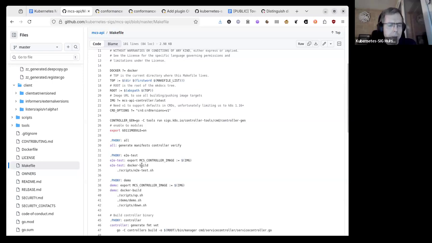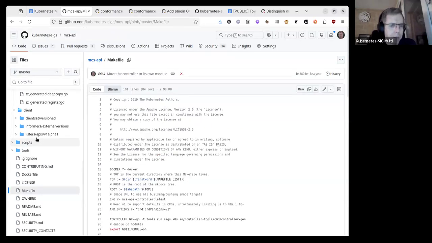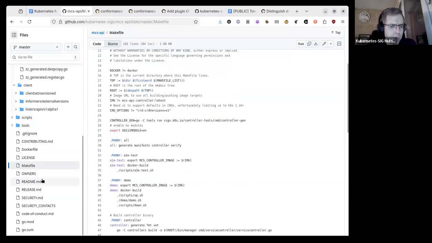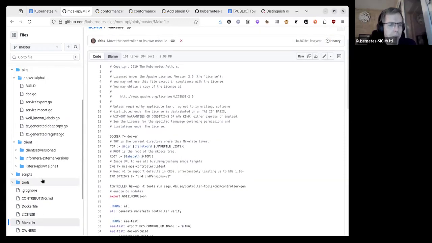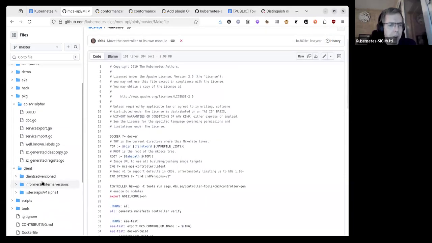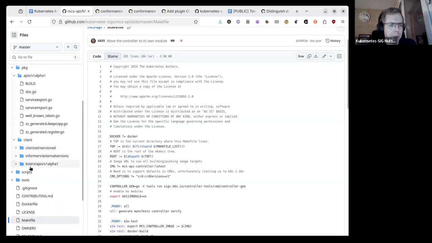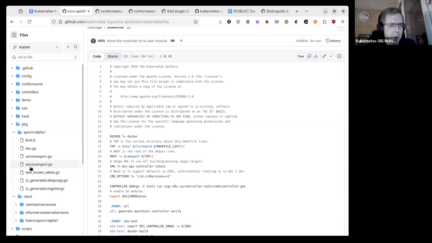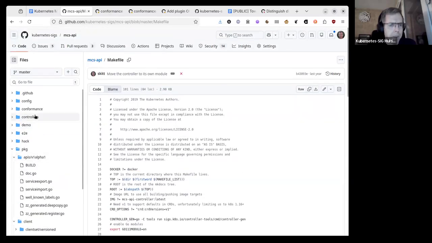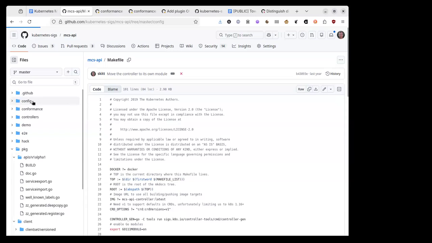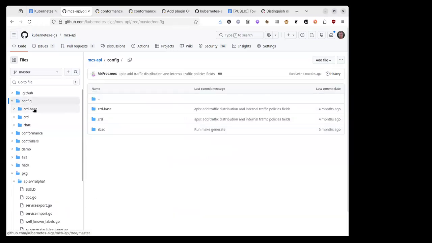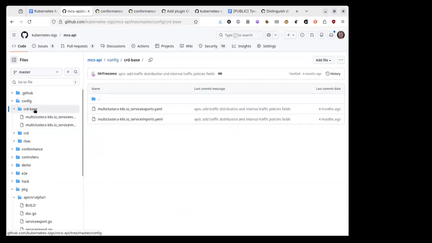Right. So I guess Kube Builder behind the scenes, but there's no Kube Builder project as such, and so you don't end up with all the customized stuff. Where are the CRDs? Config CRD. Yeah, it's mostly the same setup.